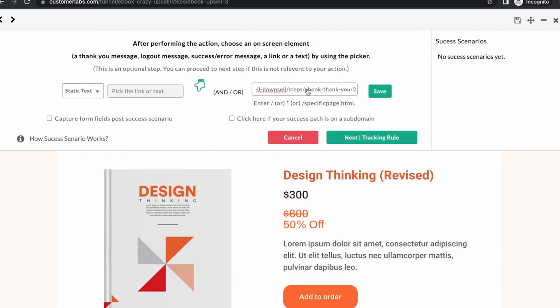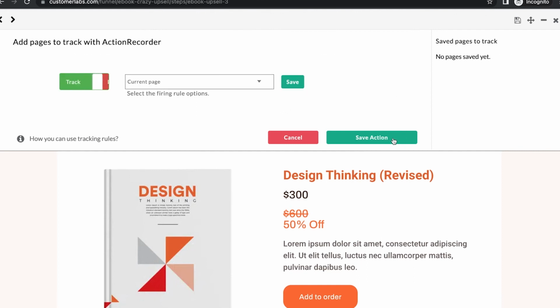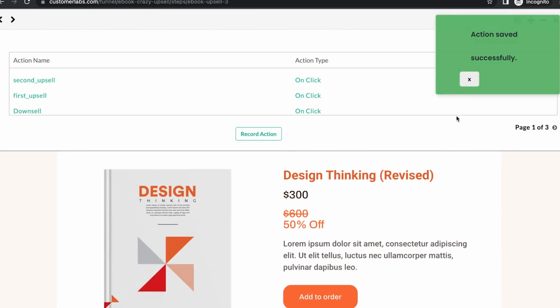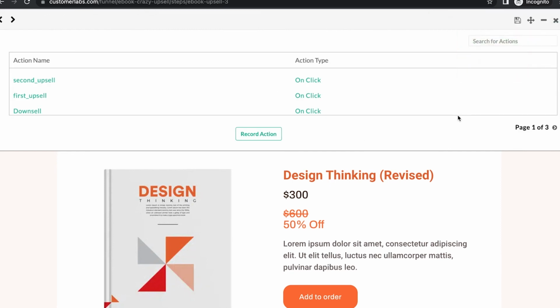So in this case, for the scenario that we are discussing, it is the thank you page. Save the path. Save action. So this is how you set up the second upsell event when you have multiple upsell pages.